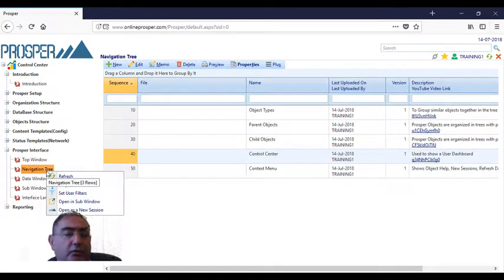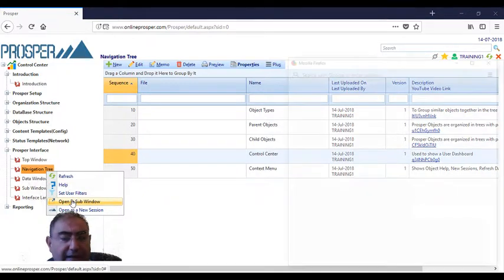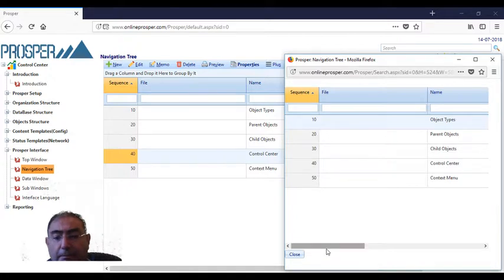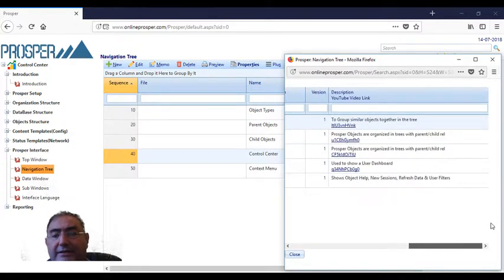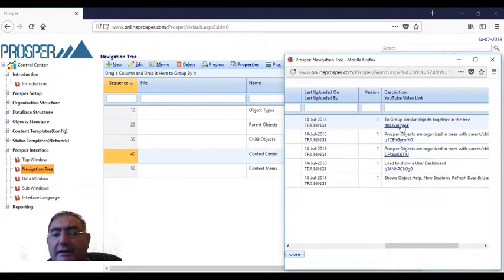Another two more things that you can do in the context menu of any object. It says open in a sub window. Let's open this in a sub window. You see, it opened this object by itself in a session by itself. You can still follow the links and do whatever you want here, but it's like a separate sub window that will always remain on top.